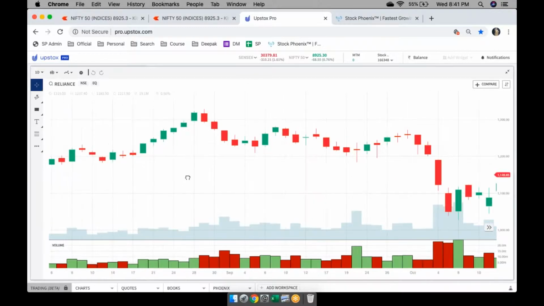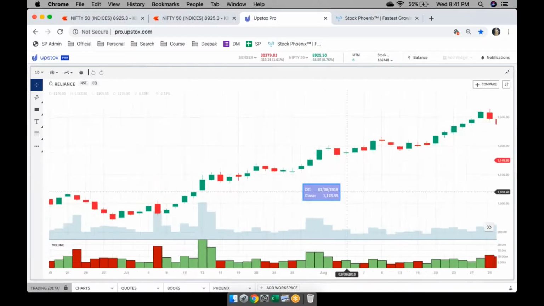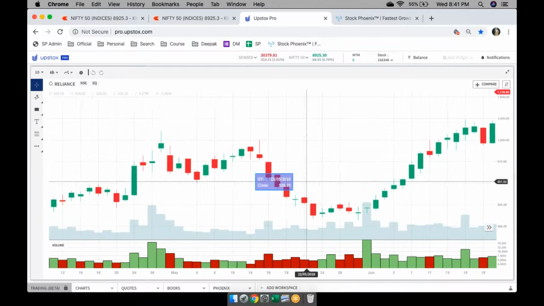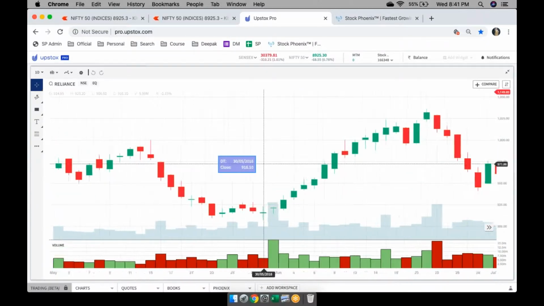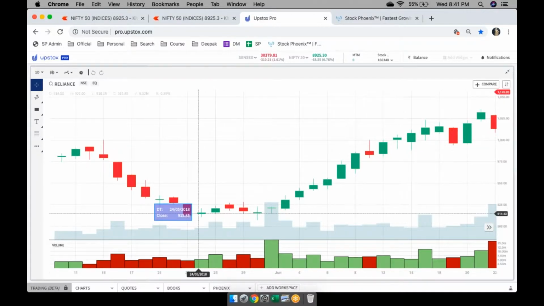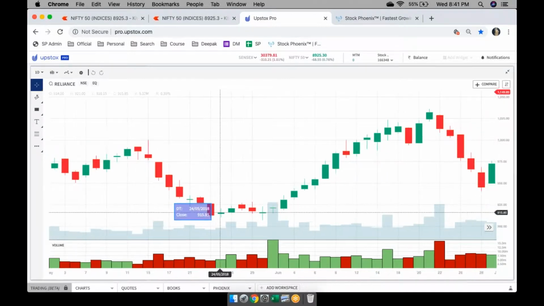So let's learn only delivery trading buying criteria. Selling we will learn later. You can see this particular place. We cannot take this as a doji. Just a minute, let me see the high. Open is 914, close is 915. 2 points is there. Still we will not take this as a proper doji. We will take this as a proper doji.